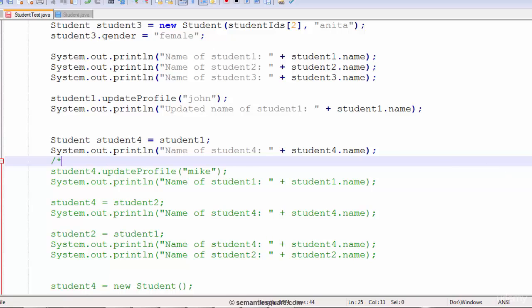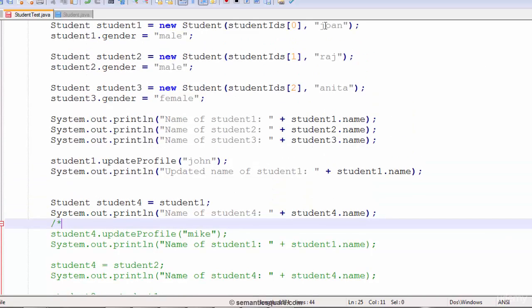Student 1 is referencing this particular student object called John, right? Student 1 is not the student object itself, but it holds the memory address of this particular student object John.